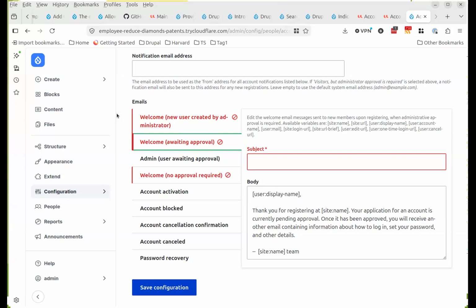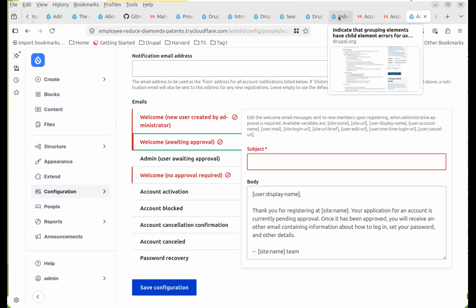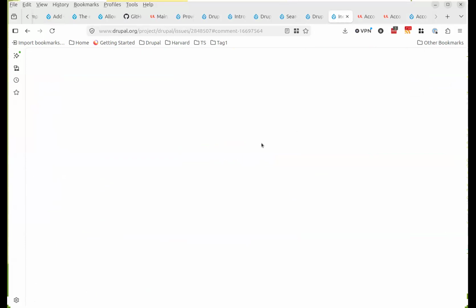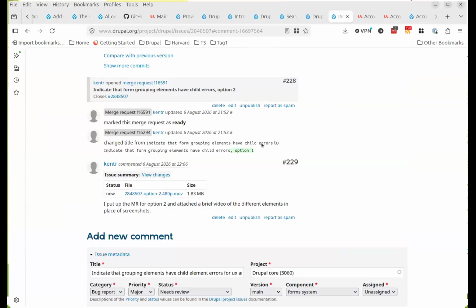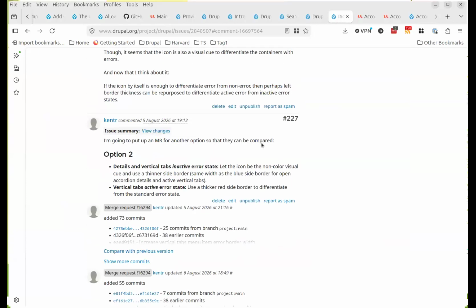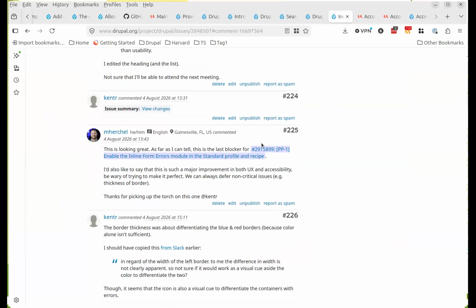Gareth? I agree 100% with Ralph, but I wanted to flag in comment number 225, Mike Herschel has commented, this is looking great as far as I can tell. It's the last blocker, etc. This is such a major improvement in UX and accessibility.